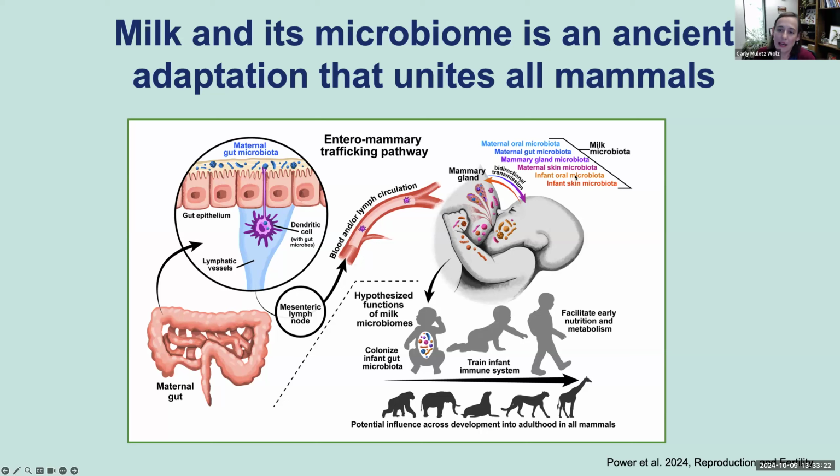But you also have mom skin, baby skin, the oral microbiota. I think you all are fairly well attuned to all of these varieties of ways for which the mammary gland and the milk microbiome could be seeded. But then once you have that milk microbiome and it is going into the infant, it's one of these first early colonizers of the gut microbiota. The new Cell paper, right? It's training the immune system. It can be affecting asthma, nutrition, metabolism, and we believe it applies to all mammals across the board.